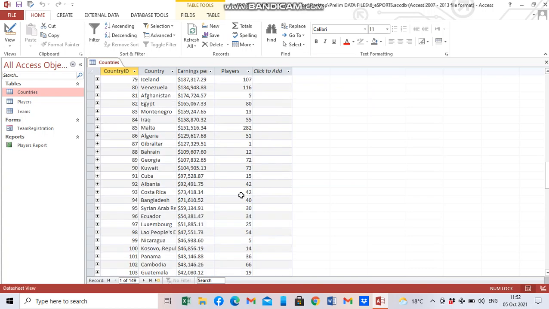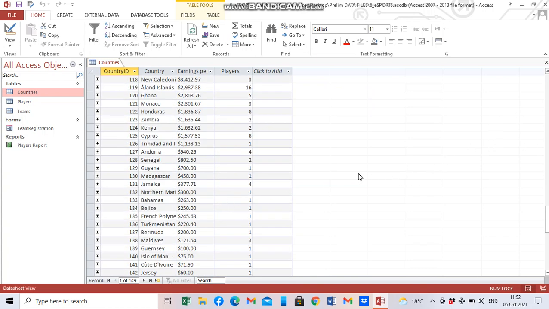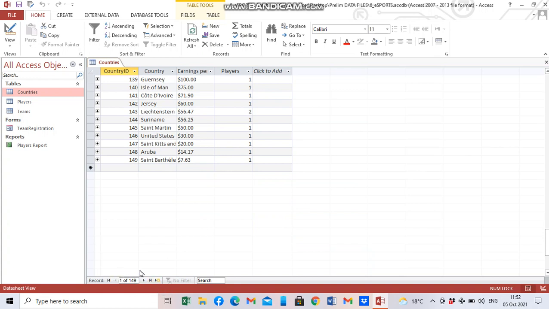I can actually see 149 at the bottom here, but I'm going to add a total. So there are totals, and straight away this happens at the bottom. A little drop down arrow appears, and if you click it, it has various functions. All that we want here is a count. We want to count the number of countries. And there's 149, which is correct because it's also the number of my records. So that was adding the total at the bottom.